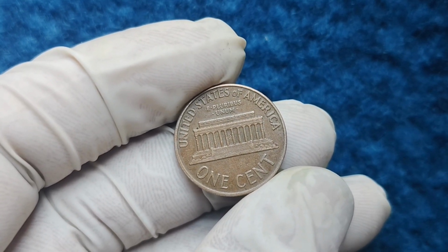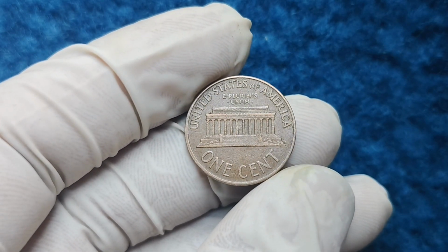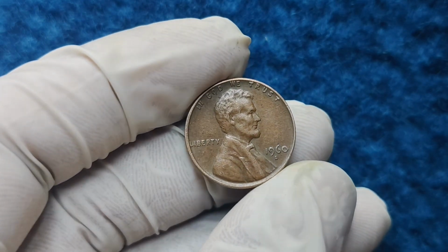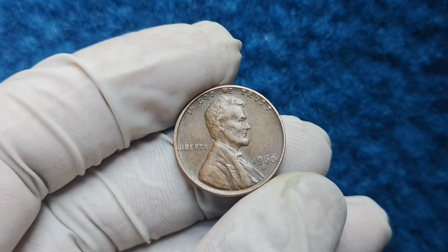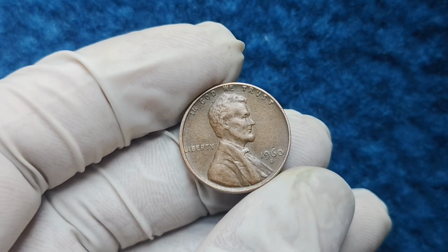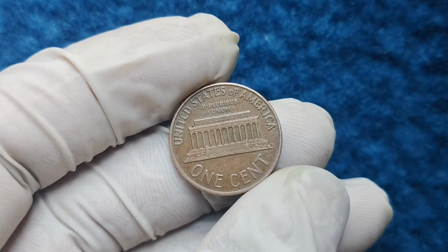just become a millionaire. I was already planning what I'd do with my newfound fortune: buy a mansion? Travel the world? Get an unlimited supply of tacos? Well, turns out, it was just a regular 1960 penny. Worth about a penny. Talk about emotional whiplash, but hey, that's the thrill of the hunt. Because you never know when you'll actually hit the jackpot.